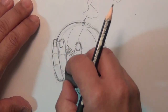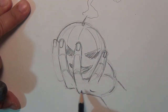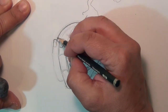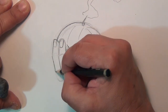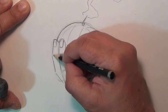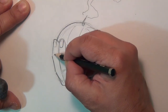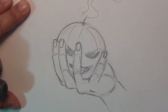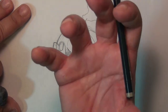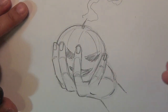Now as far as my structure goes, I think this finger is sticking out too much, so I'm going to put this finger like this, and then 1, 2, 3. That looks a little bit better. So we have the hand holding a round object, and it's pretty cool.